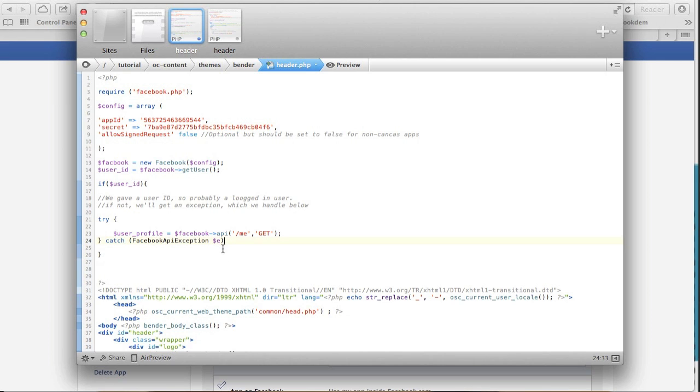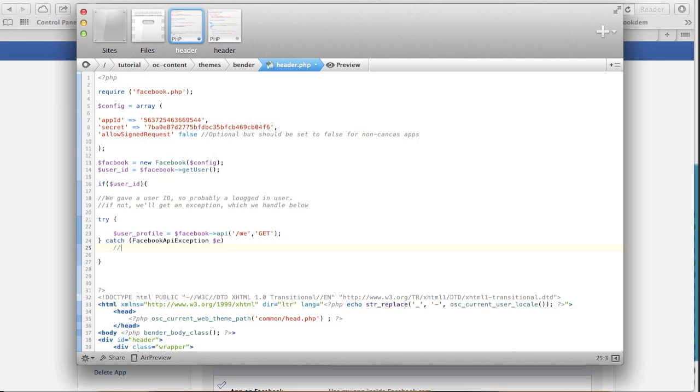This is another method that's in the Facebook API. So what we said was if the user is logged out, you can have a user ID even though the access token is invalid. Spelled token wrong.